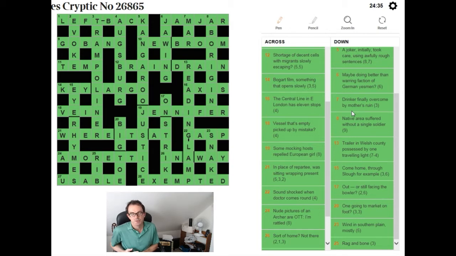this one you had to spot that the definition was just "in place of". So "in place of" means "where it's at". And then you've got repartee, which is wit, was sitting, sat, all around, i.e. rapping, here, for present. That's how that one broke down. Very hard again. The only way I sort of got into it was by guessing that the answer might contain "here", for present, and then just trying to come up with something that might fit for the rest of it.